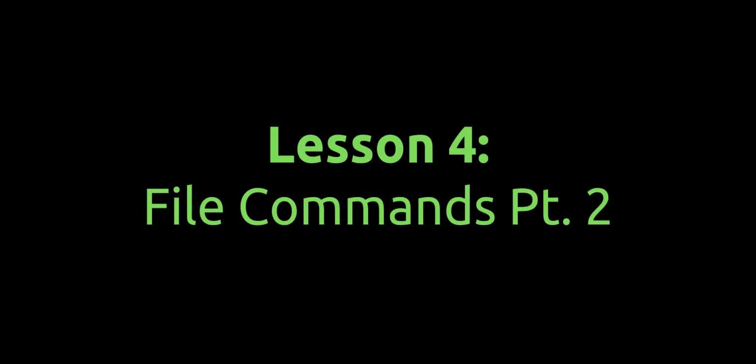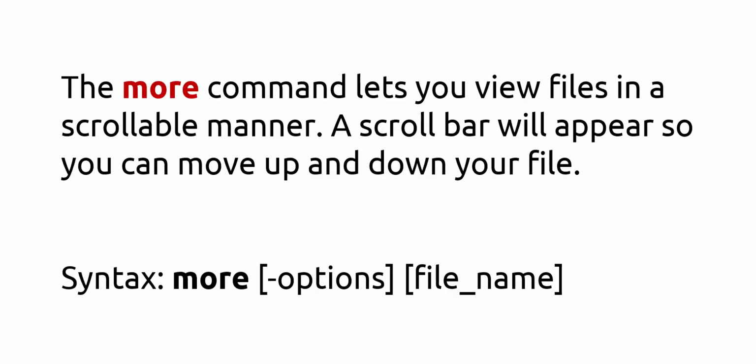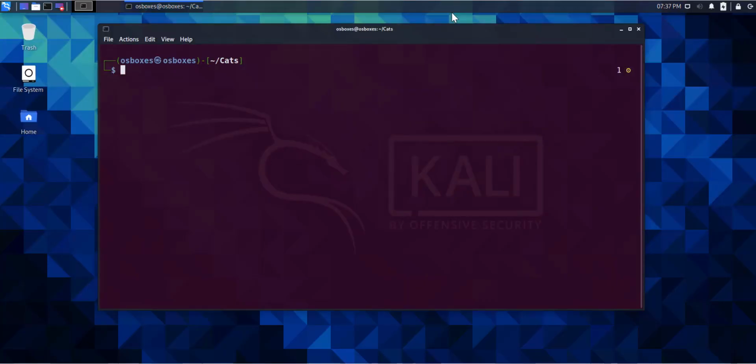Unit 4, Lesson 4, File Commands, Part 2. The More command. The More command lets you view files in a scrollable manner. A scroll bar will appear so you can move up and down your file. The syntax is More, Option, File Name. Let's execute the More command to open the Types of Dogs file.